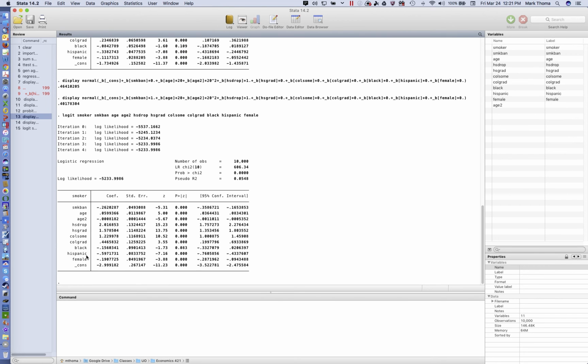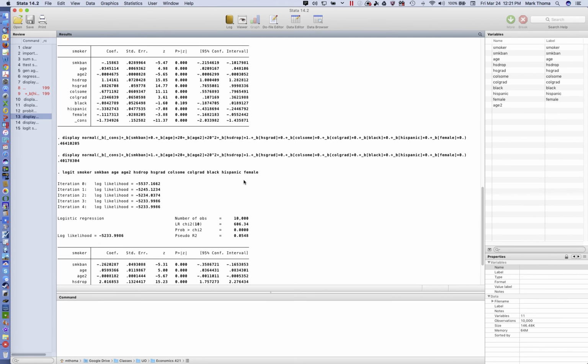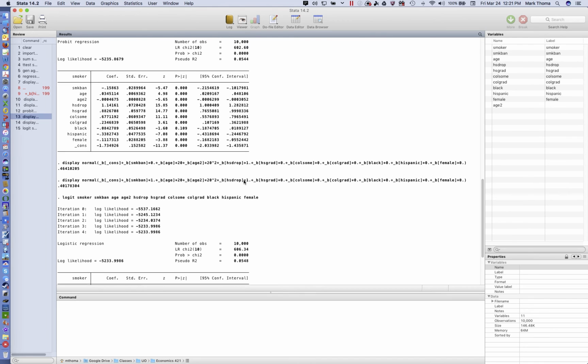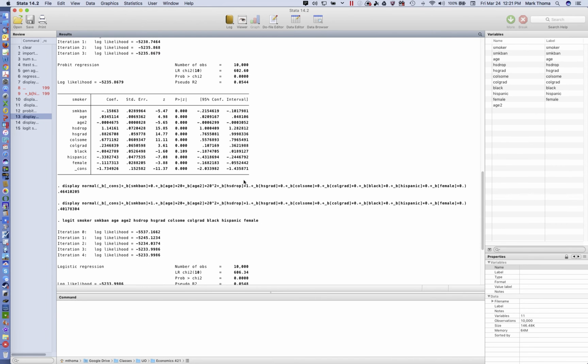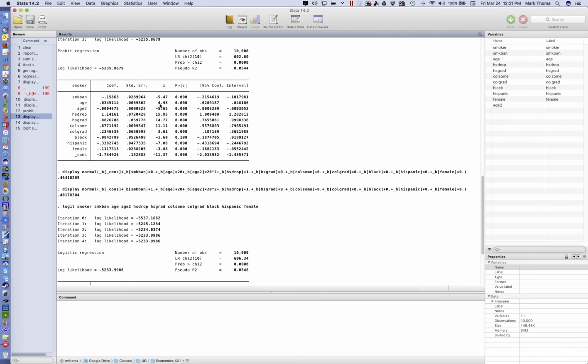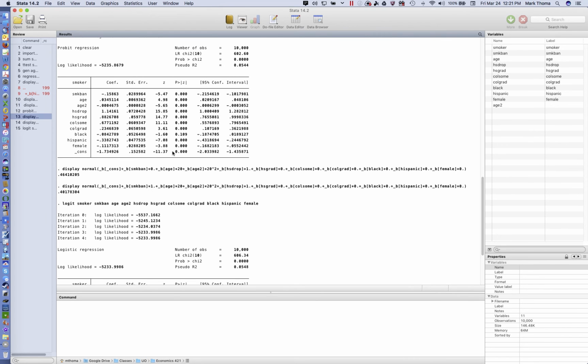And here are our coefficients. Here's the pseudo R squared, if you're interested in that. Not so great. We're only getting about 5% of the variation explained. But what you really care about is the significance, and these are all highly significant. And so even though we're not explaining a large fraction of the variation, what we are explaining, we're explaining fairly well.